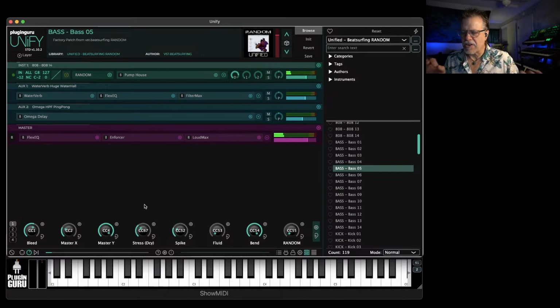So if you want to get into the really cool outside-there future sounds and all that kind of stuff, again, if you're doing mellow love songs, this is not the plugin for you, my friend.